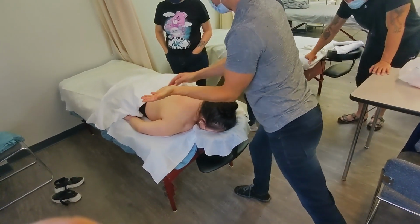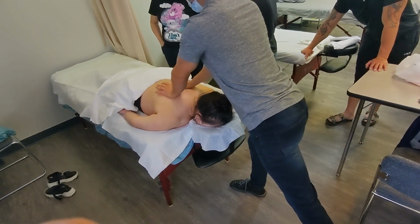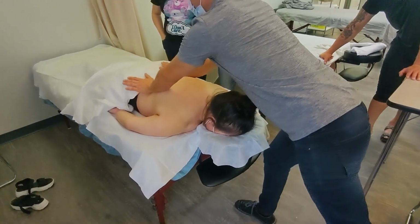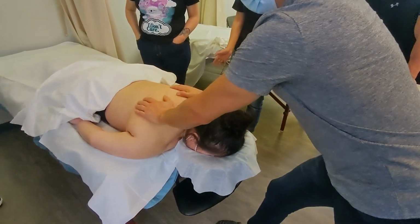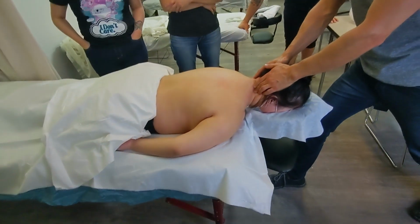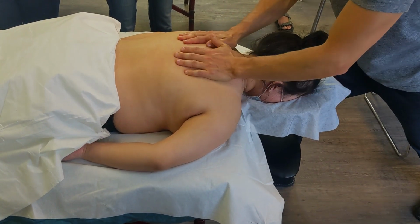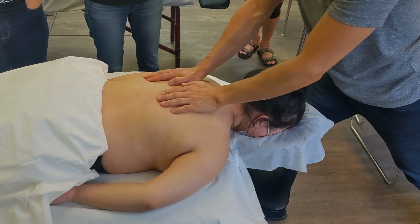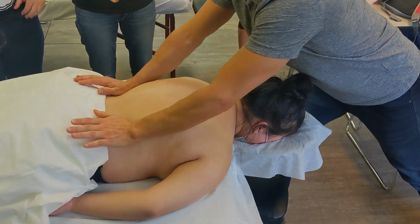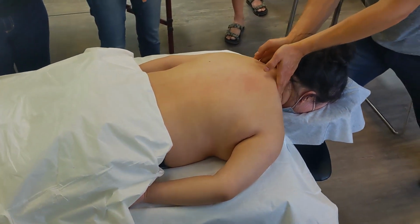Using my fenner muscles, right? These fenner muscles. That's going to be on either side on the erectors. And I'll go down, fingers up. I don't want to go underneath those sheets. Up, and get the upper traps, into the neck. A little bit of traction. And then back down. Fenner muscles. Back up. Into the shoulders. Back into the neck.